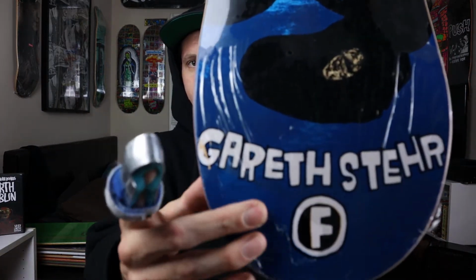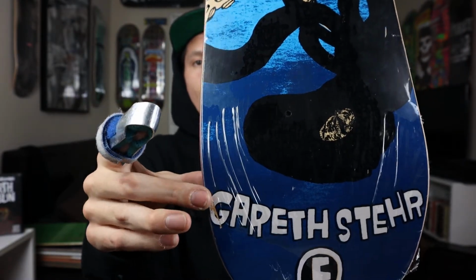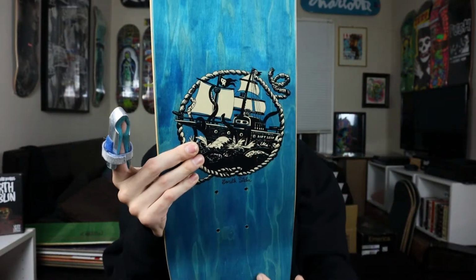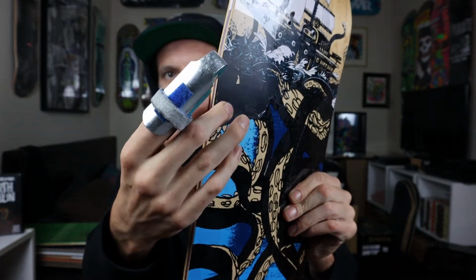And I went to remove the shrink wrap, and unfortunately, as you can probably see, the shrink wrap has melded to the graphic itself. It kind of tore a little bit of the graphic off right there. So I was able to remove the top portion of the shrink wrap. I tried to remove some, as you can see right there, it's kind of removed, but it's still kind of stuck on here.